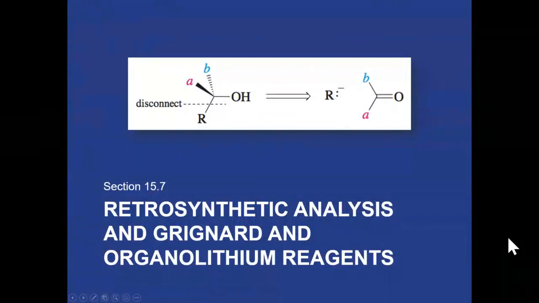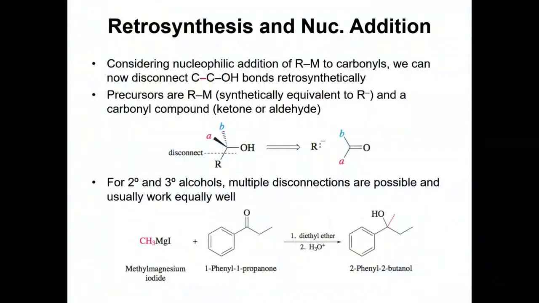So basically you see that the reaction between a Grignard or organolithium and a carbonyl can be a very useful way for us to prepare alcohols, and it is often used that way. Let's say you are asked to make an alcohol using a combination of an organometallic compound, say organolithium or Grignard reagent, with a carbonyl compound. How should you do that?